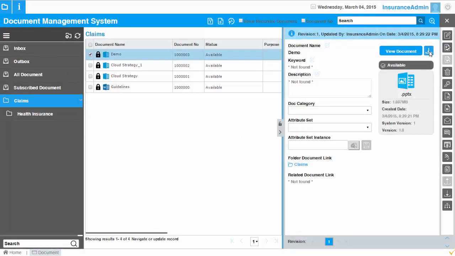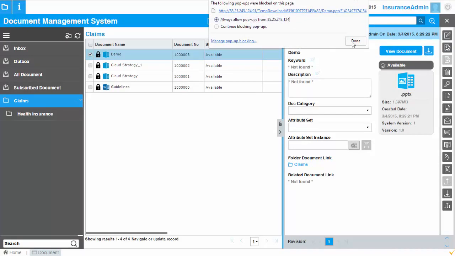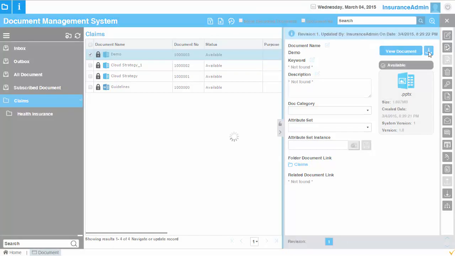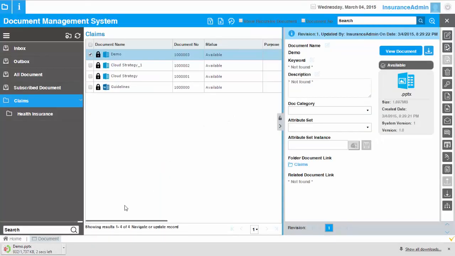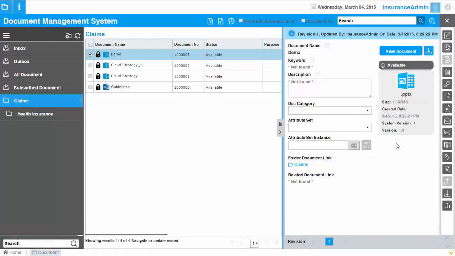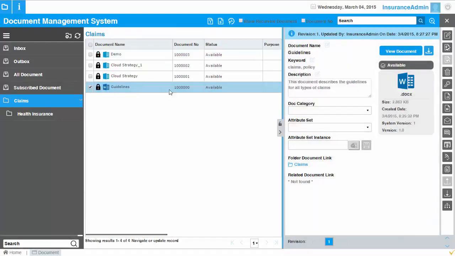If you click on that, the system will download the document, so make sure that pop-ups are enabled on your system. The system will pass this document to the browser, or download it to your local drive, and you can decide to open it. So you don't necessarily need to check out to see a document, you can simply also download a document.